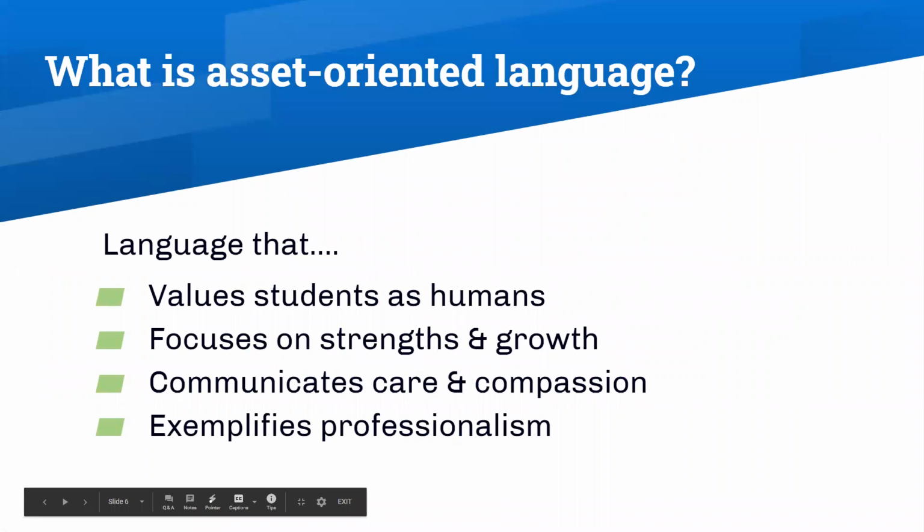When Sarah and I brainstormed, what does asset-oriented language mean to us and why do we use it? Why is it an important component of our teaching philosophies? This is what we came up with: asset-oriented language is language that values students as humans, focuses on strengths and growth, communicates care and compassion, and exemplifies professionalism.